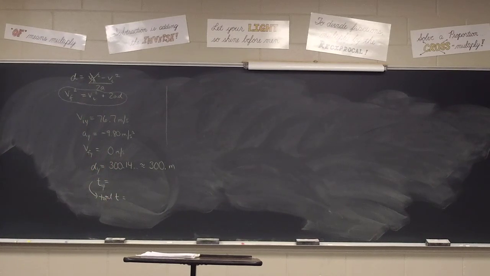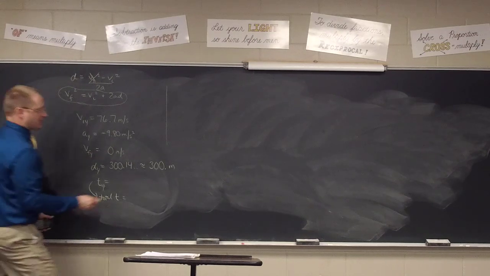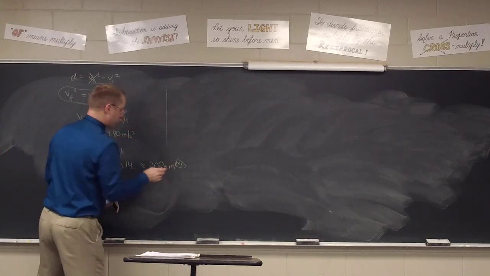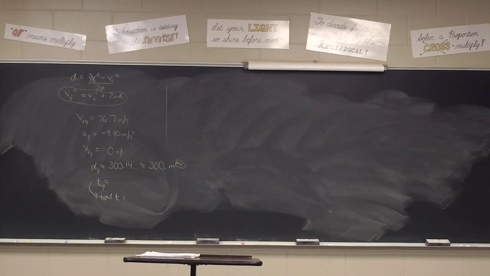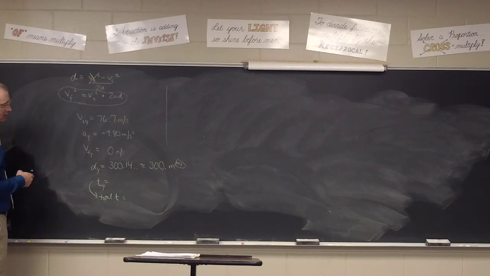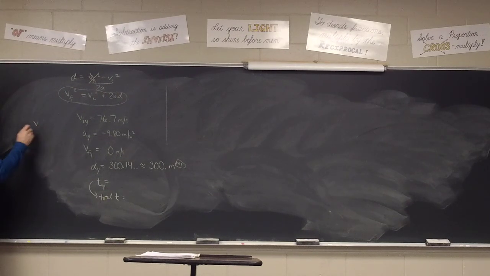What equation might we use? I'm going to put this in the memory in case I need it later. We'll overwrite that old memory one. What equation might we use to find the time on the trip upward? Audrey? The acceleration equation equals VF minus VI over T, but you have to change it to T equals VF minus VI over A. There we go.